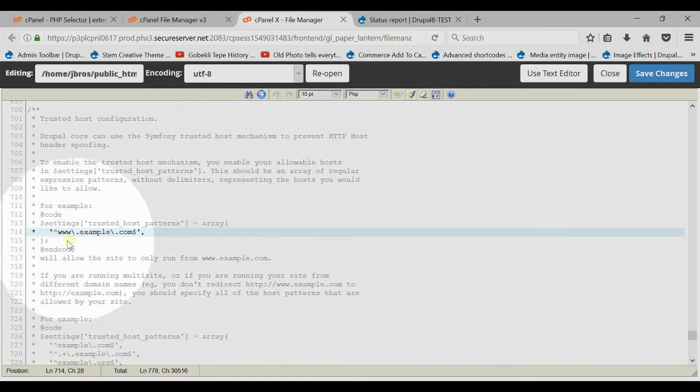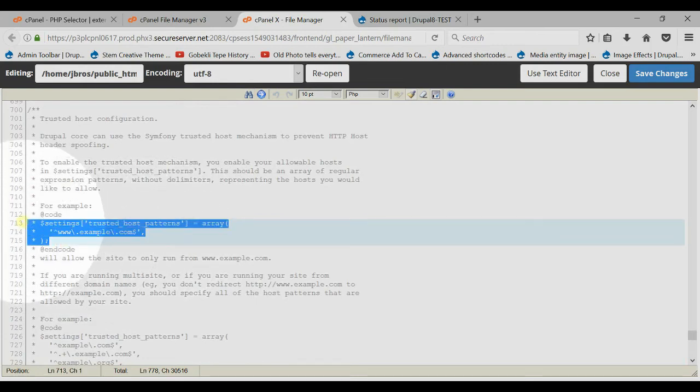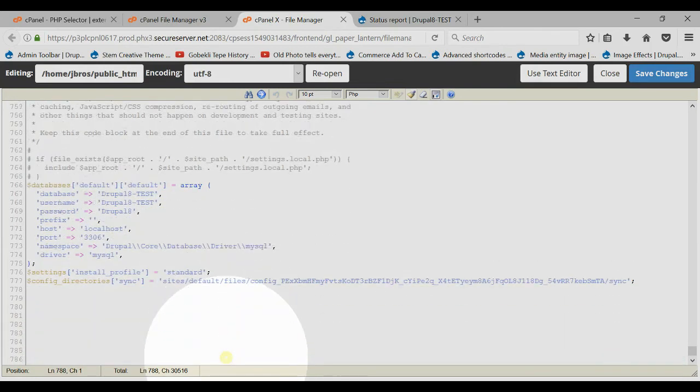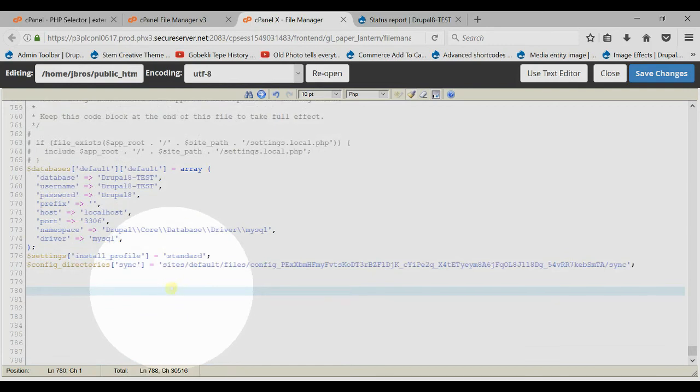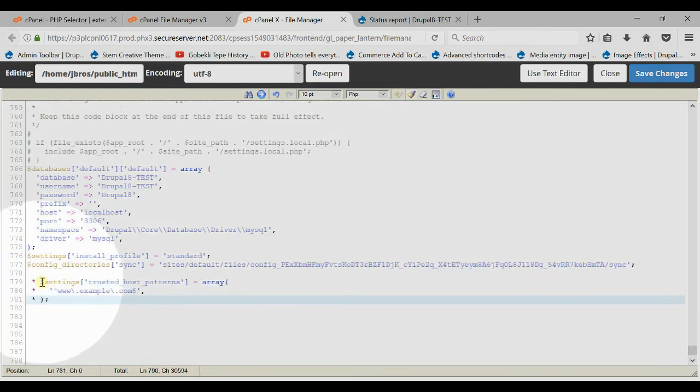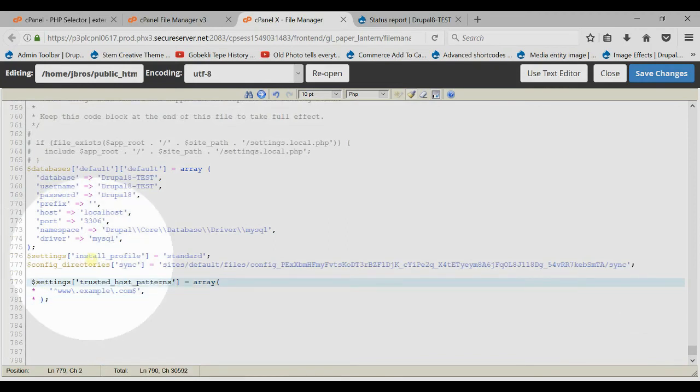And these three lines of code are the code that we want, except for the little asterisks. It's just commented out, which I guess makes it easy because you don't have to type it. But now we scroll down to the bottom. We're going to put this down here. Just going to put a bunch of returns down here, that way you can see what I'm doing. And I'll paste it right here. And the first thing you want to do is delete the little asterisks.